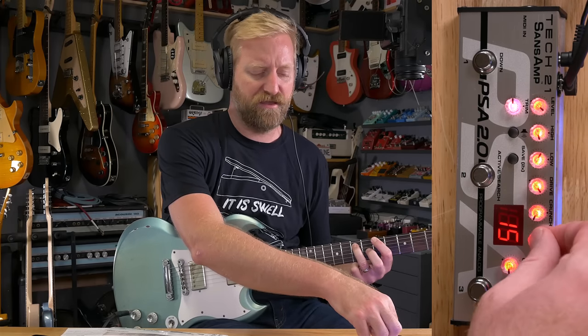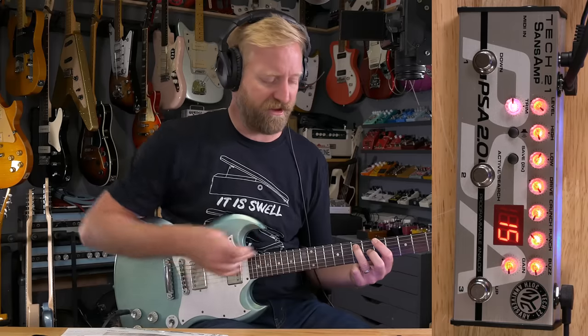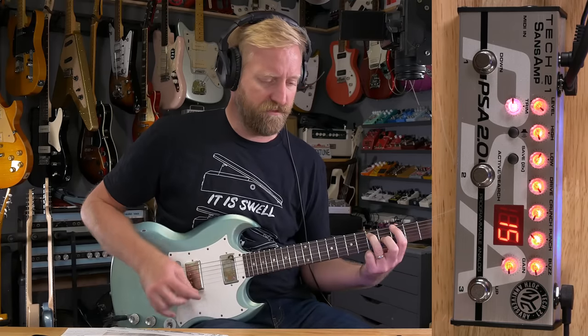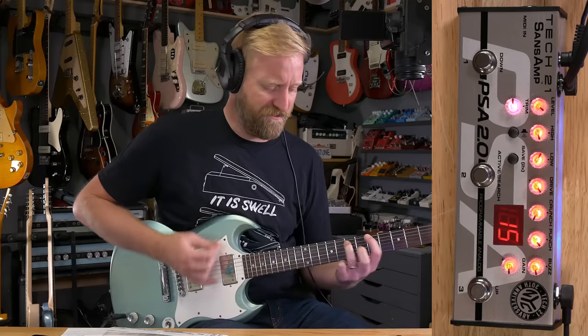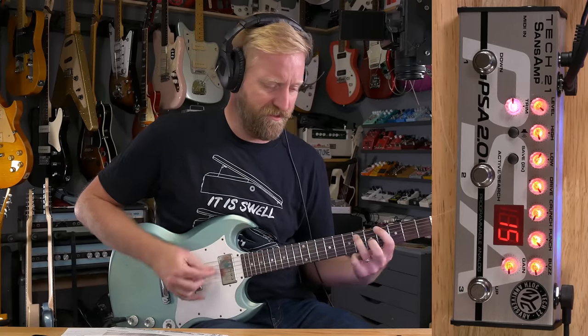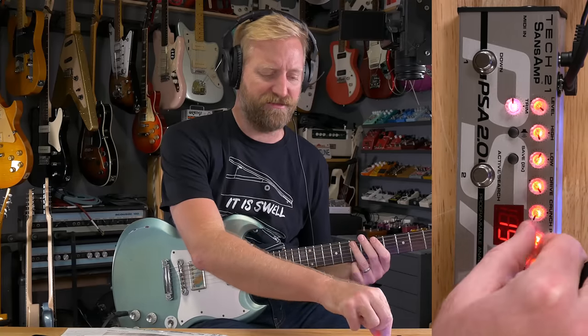There's a big character difference between the stock setting there and pushing those mids, even a bit.